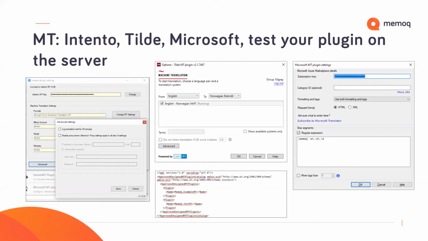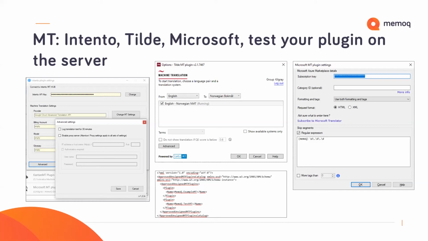Intento as a machine translation aggregator was introduced in memoQ as a public MT plugin in version 9.1, and this is their first update inside memoQ. You probably know that Intento has its own private plugin, so they have been developing their plugin in the meantime, and now they've reached a point where they believe that it's time to change the publicly available plugin inside memoQ. So this is exactly what we did.